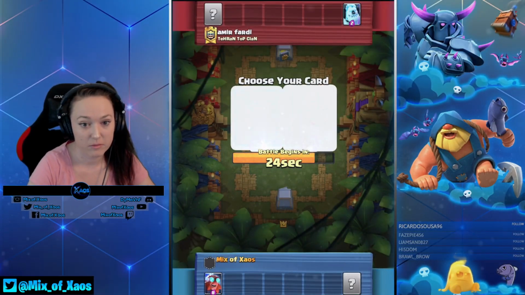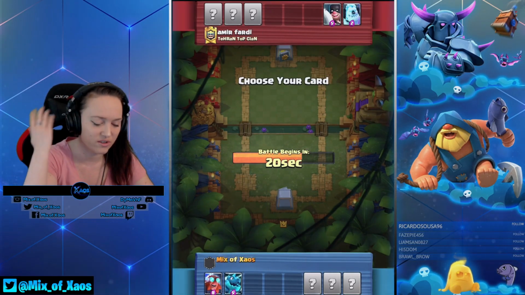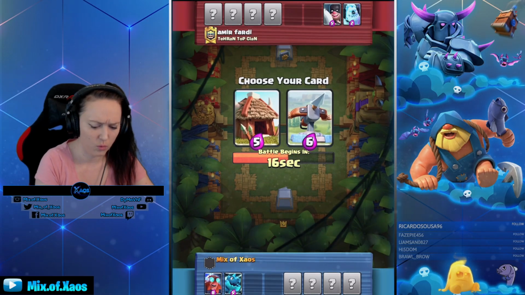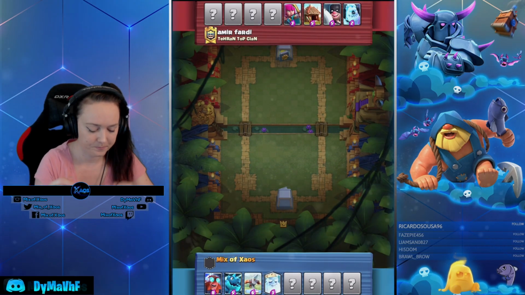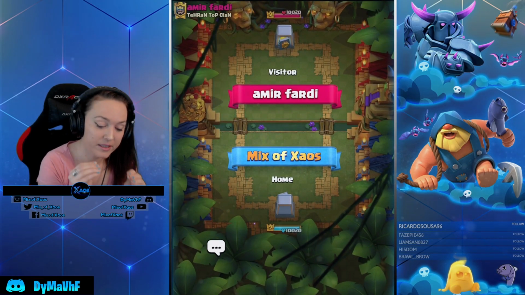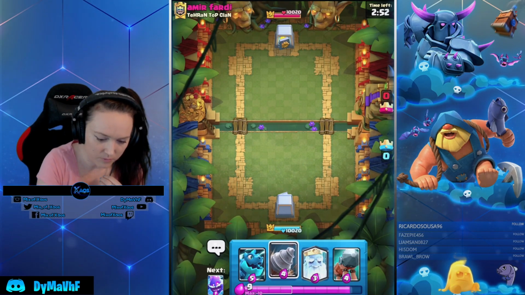I'm gonna take the heavy boss. Should I go all Electro? Let's go all Electro. Ooh. I'm gonna take Expo. And freaking Ghost, why not? Okay. We have a very expensive deck because we took these cards. So if I lose this one, it's blaming on me.